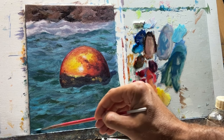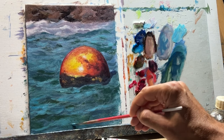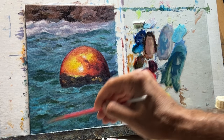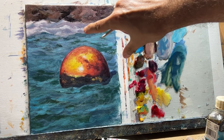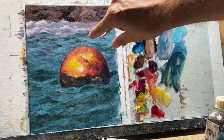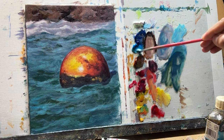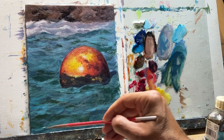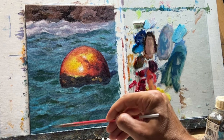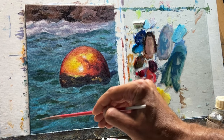And as the waves are closer, you'll see bigger shapes forming. Okay, as the waves go back there, your details are going to be smaller versus up front. The height and build of the wave is just bigger up front.